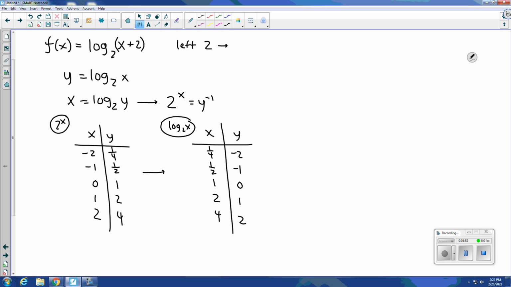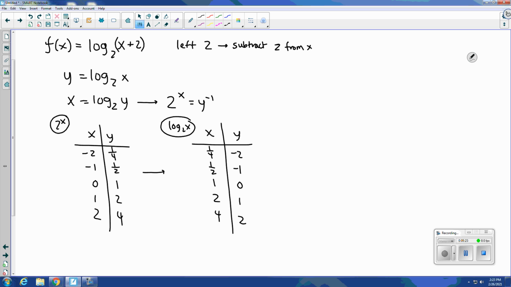The key here is, although we identify the transformation from the function, because we're ultimately going to implement the transformation to a set of coordinates, we want to make sure we do that correctly. So to move a set of points left 2, we must subtract 2 from just x. Remember, x dictates horizontal movement. If I also subtract the 2 from y, that would move it down. So we don't want that to happen. So we're just going to subtract 2 from x. So we can make a note of that.